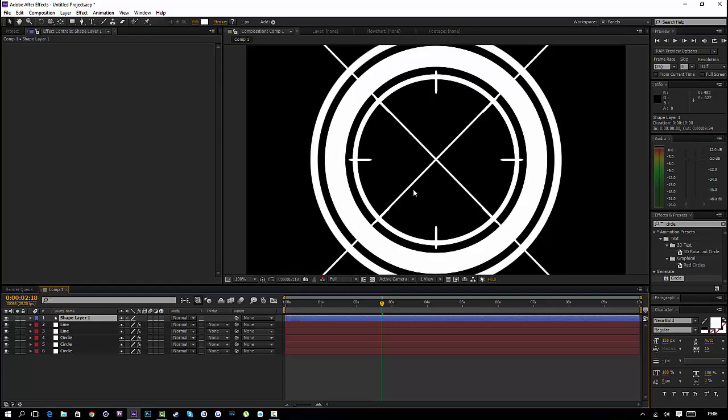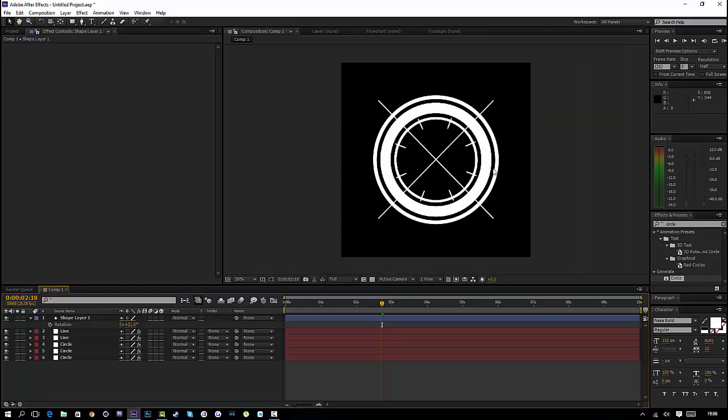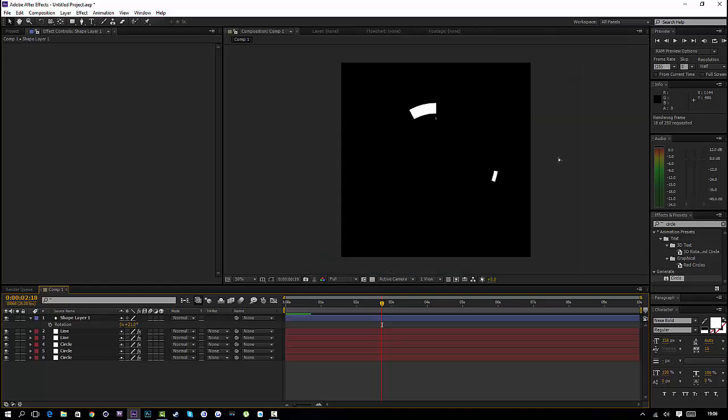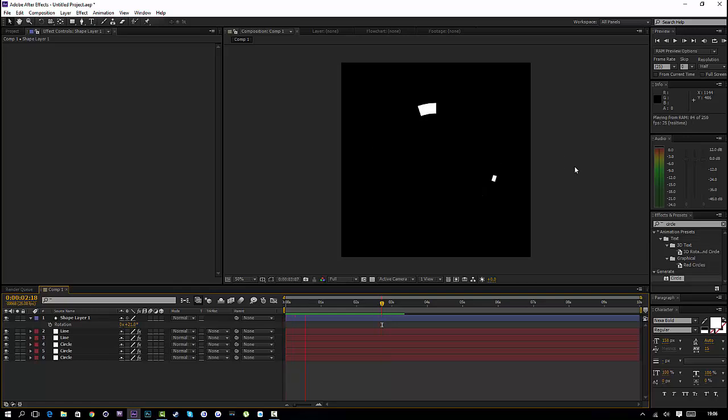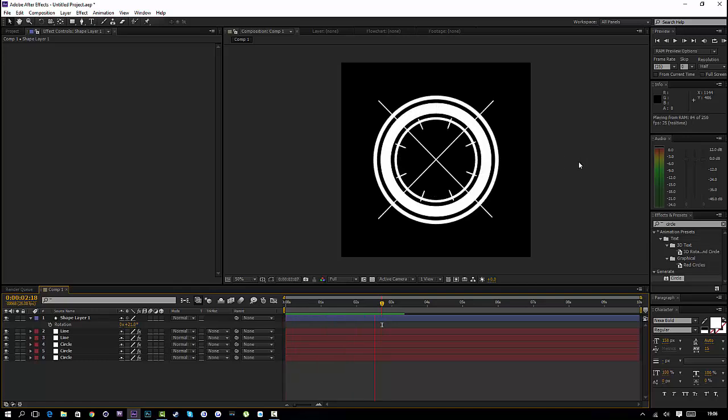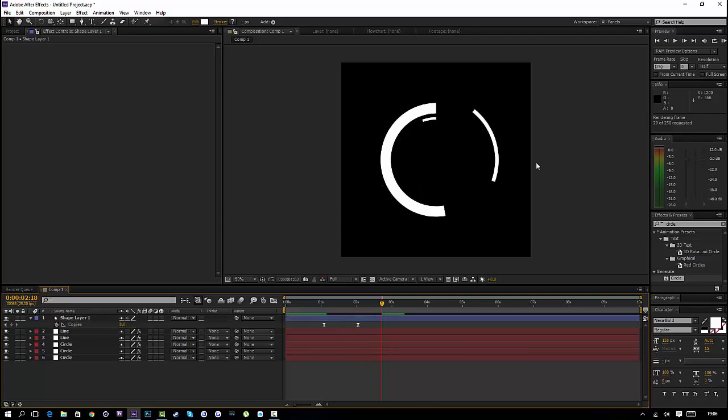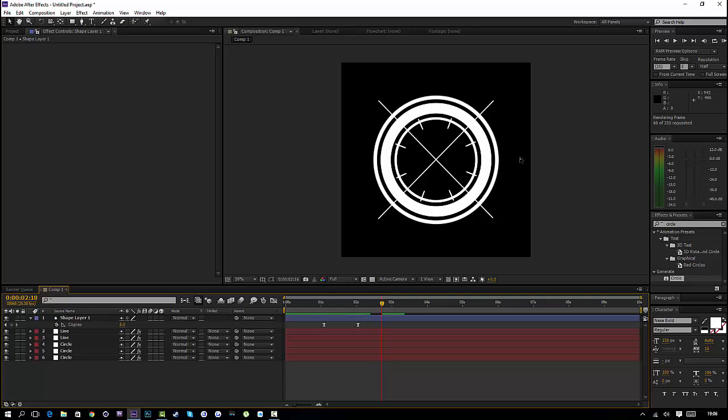And actually our lines are intersecting them, so hit R on the shape layer and we can just offset it there, just so we can see them. And you'll see now when we play this through, they're just going to come on one by one, just like that. And let's actually make that a little bit quicker. Cool. So now we're really starting to get some detail in there.